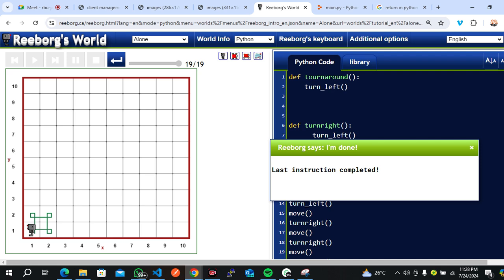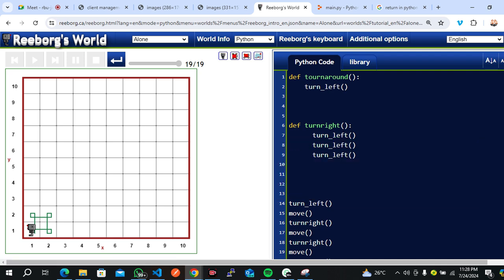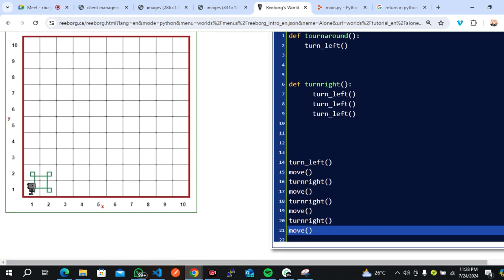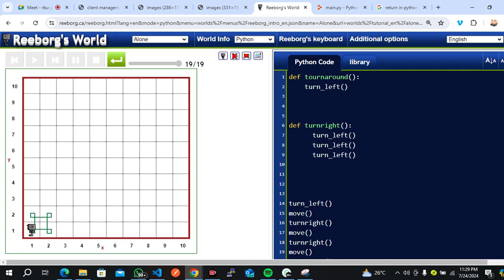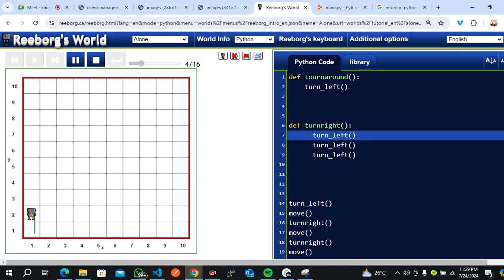It's going left instead of right. Oh, this is right, sorry. Let's move it to left. So after this, call the left and then move one step ahead. Let's try that again and see what happens.